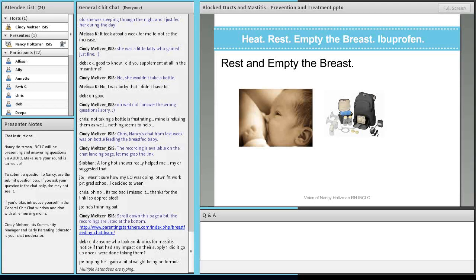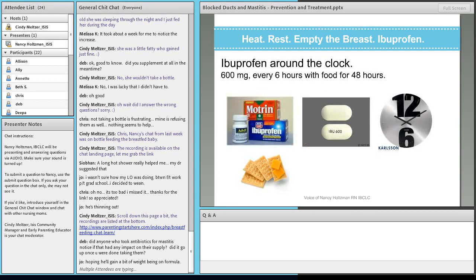Ibuprofen, also known as Advil or Motrin in the United States, is an anti-inflammatory, it's called an NSAID, non-steroidal anti-inflammatory drug. It is approved for use for breastfeeding women by all of the approving bodies like the AAP and ACOG and Academy of Breastfeeding Medicine, etc., and Hale, and so on. Of course, check with your doctor because everybody has individual issues, and it's possible that ibuprofen is not the best drug for you, in which case you could take Tylenol, which is good for fever and good for comfort, but does not have an anti-inflammatory aspect.